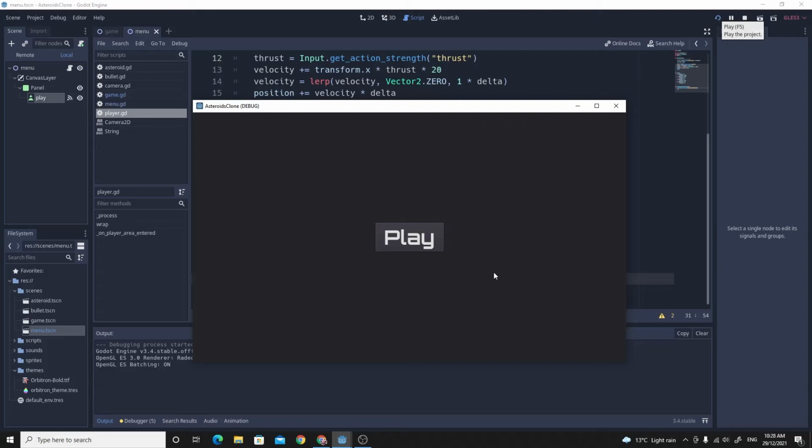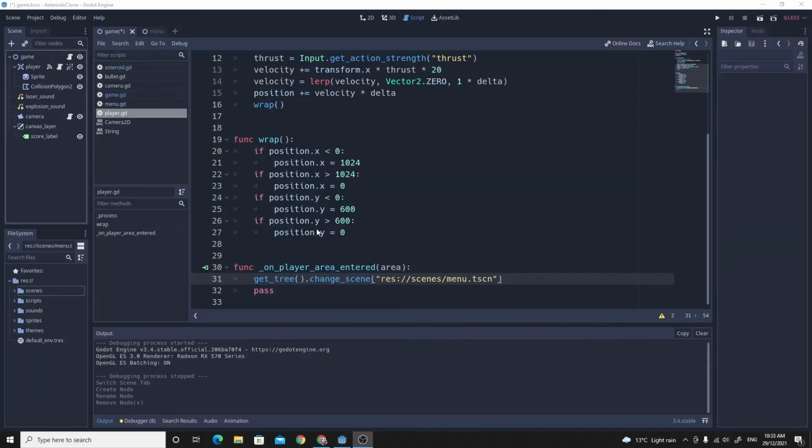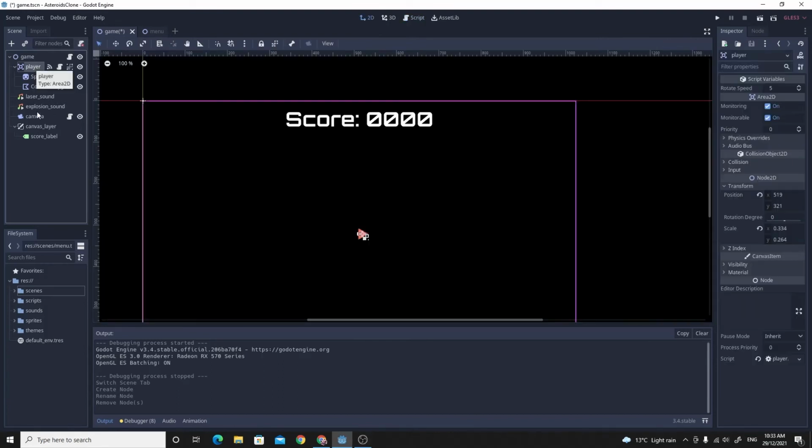The sad thing is it went back almost instantly, which doesn't give us the opportunity to see our score or to have particle systems or anything happen in our scene. So I'm just going to quickly add a timer to the player so that we're able to go to this menu after maybe 2 or 3 seconds. There are lots of different ways to do this, but the way we do it, it'd be a good idea if the player could tell the game that it's been killed.